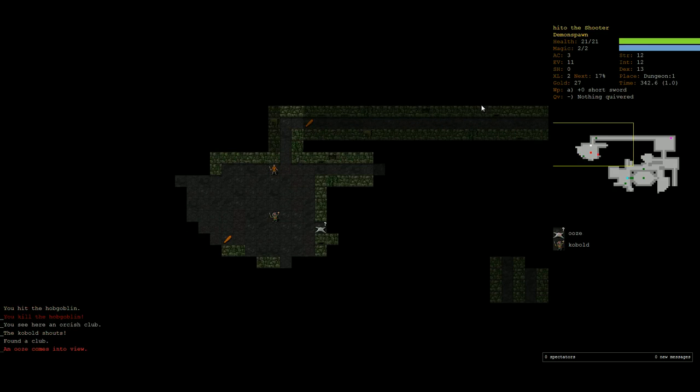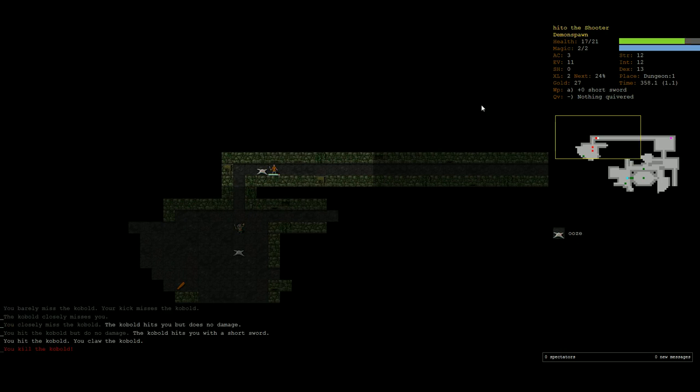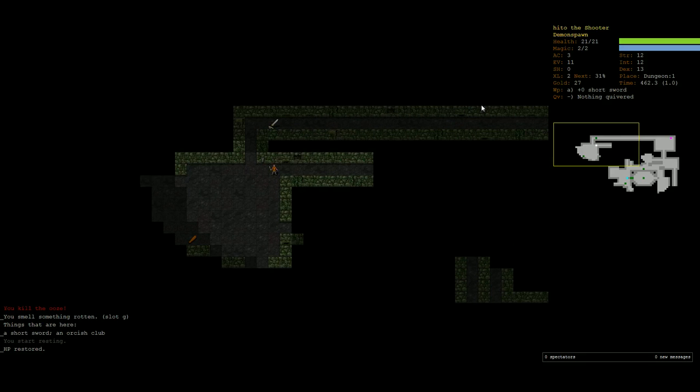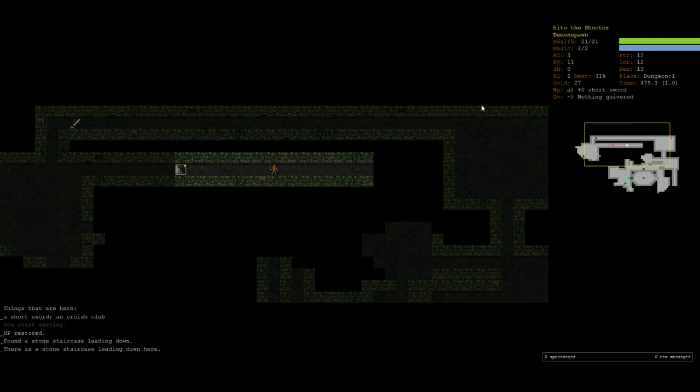There are boots of running in this game, which are amazing, but in general, I find enchanted boots, I just get them less often than I get enchanted hats and gloves. So I'm glad I didn't get crazy claws or horns or whatever. So we're just going to kind of walk around.